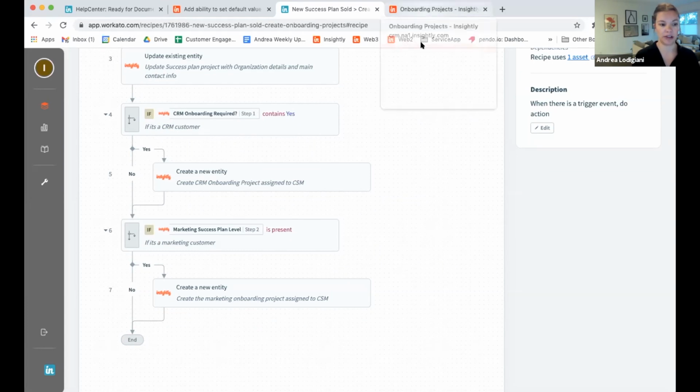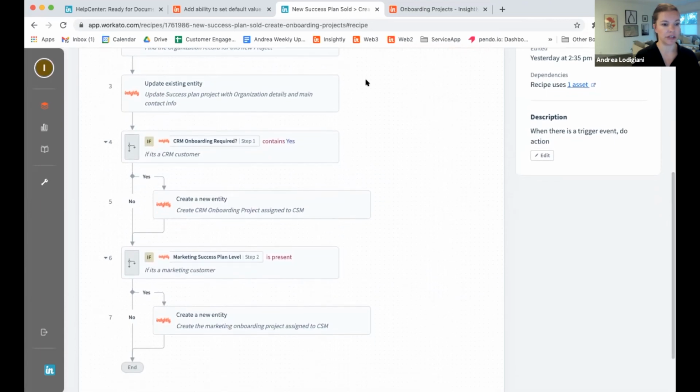And so what that looks like, and actually one thing I want to show is different from the first example that had an if else. So if it hits this criteria, it would stop. If not, it would continue through the other options. This one needs to know if it was CRM and marketing. So this recipe is built so it actually takes the recipe through each step to confirm whether or not it had CRM, 99% yes, or if it had marketing, because it needs to do both if that's the case. So that's what we see here.